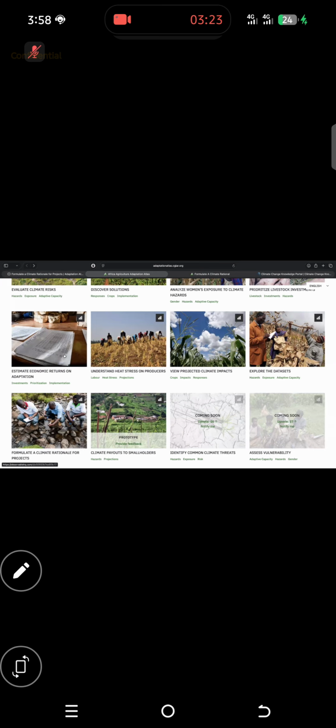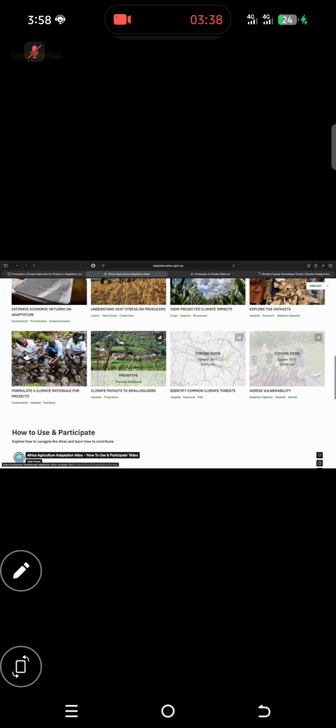So you're also able to do that with this notebook. And then if you want to understand the impacts on the producers, you can also explore the different data sets. But our main one is this, formulate a climate rationale for projects.